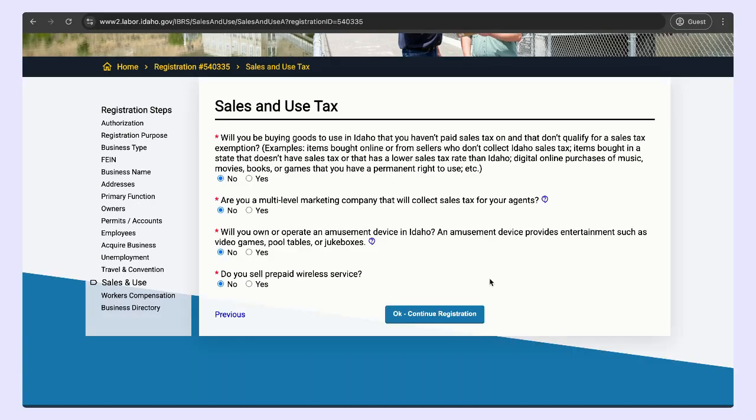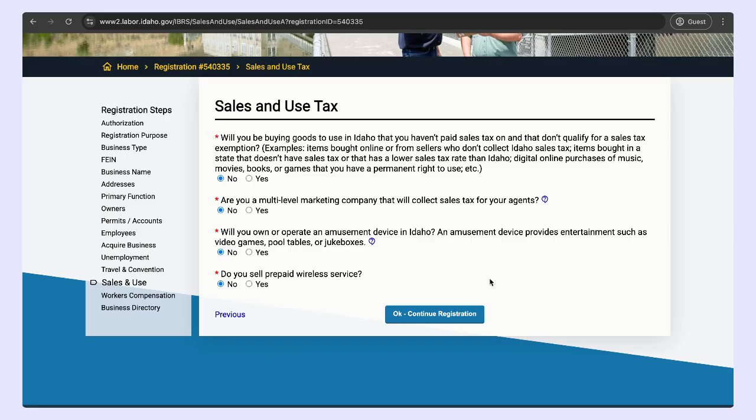Okay, here the first question asks, will you buy goods to use in Idaho that you haven't paid Idaho sales tax on and that don't qualify for an exemption? Examples are items bought online or from sellers who don't collect Idaho sales tax, items bought in a state that doesn't have sales tax, or that has a lower sales tax rate than Idaho, digital online purchases of music, movies, books, or games that you have a permanent right to use, etc. So this question is about use tax.